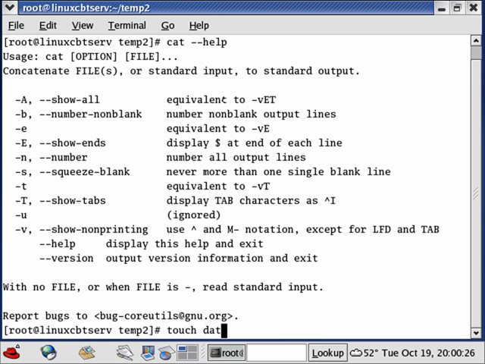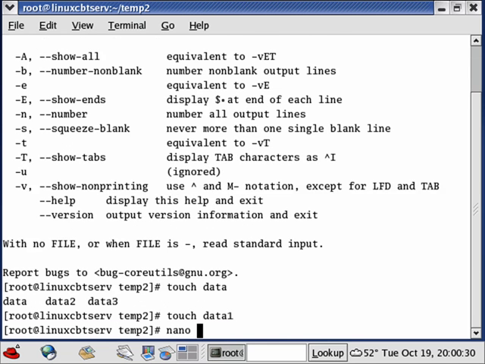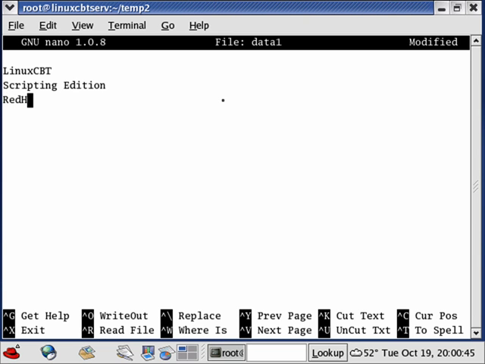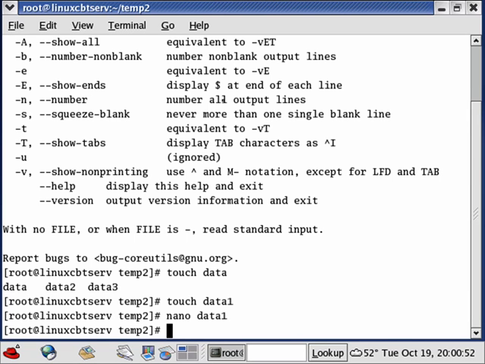We'll call it data1, and we'll nano data1, and we'll put some values in there. We'll put Linux CBT, no spaces, then a new line character. We'll put scripting space edition. Let's put Red Hat tab edition, and let's see what we have available when we evaluate these three lines.